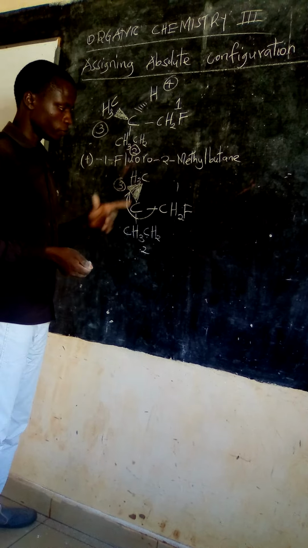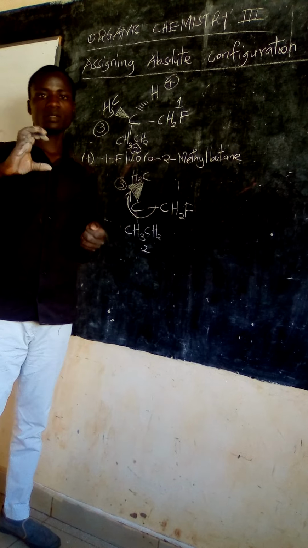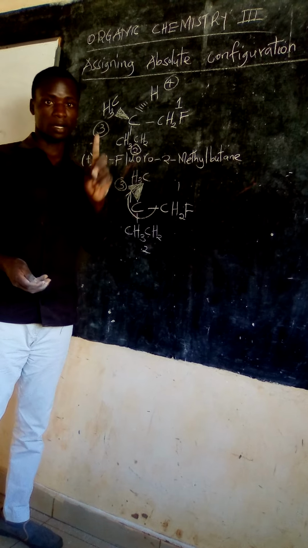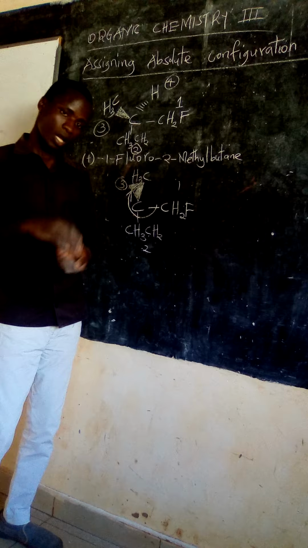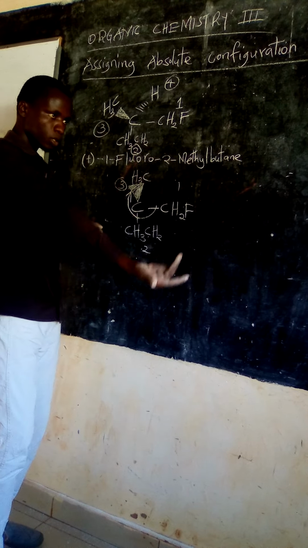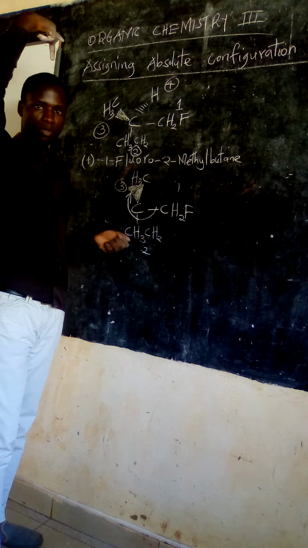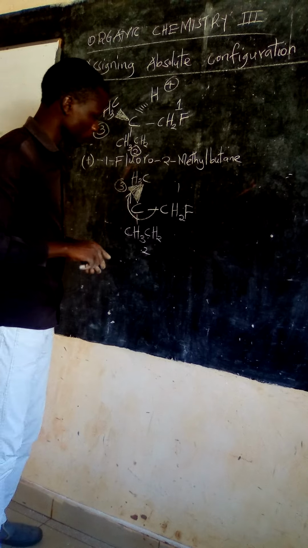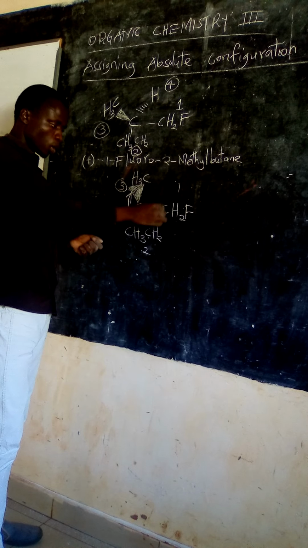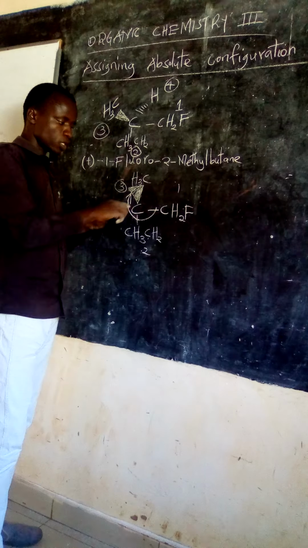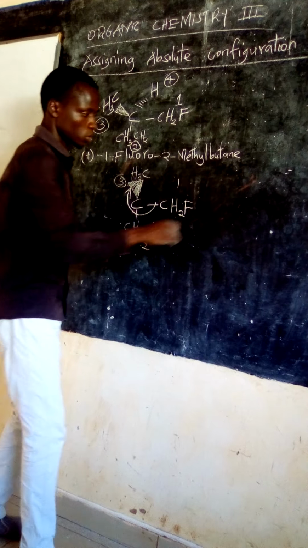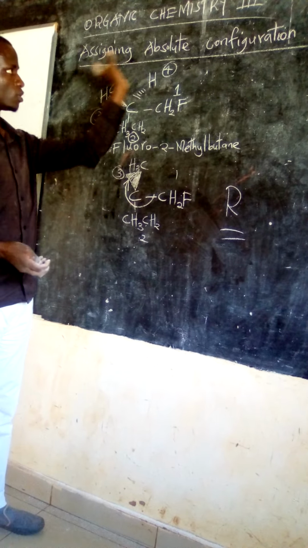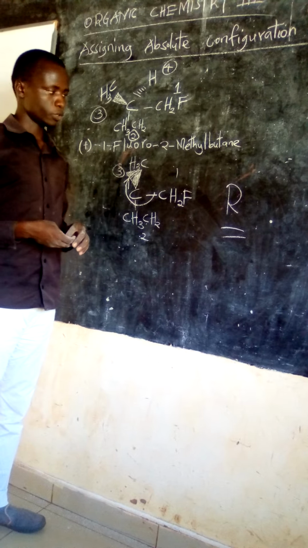And therefore the conclusion is, if the arrow is moving in a clockwise direction, then you assign it as R, very important. While if the arrow is moving anti-clockwise, which is the other way around, you assign it as S. When we consider our structure here, the arrow was moving in a clockwise direction, and therefore we shall assign this as R, as I said. So that one shall be assigned as R, and we shall be in a position of assigning the configuration as you've been asked.